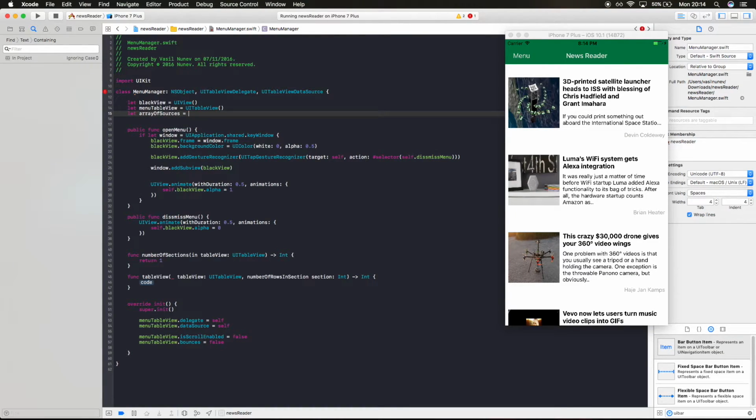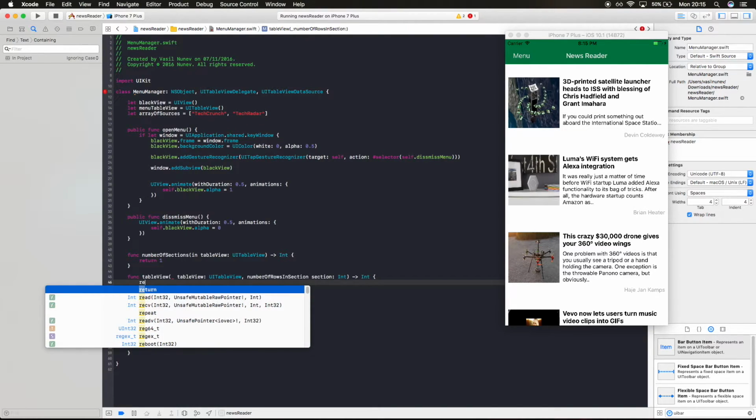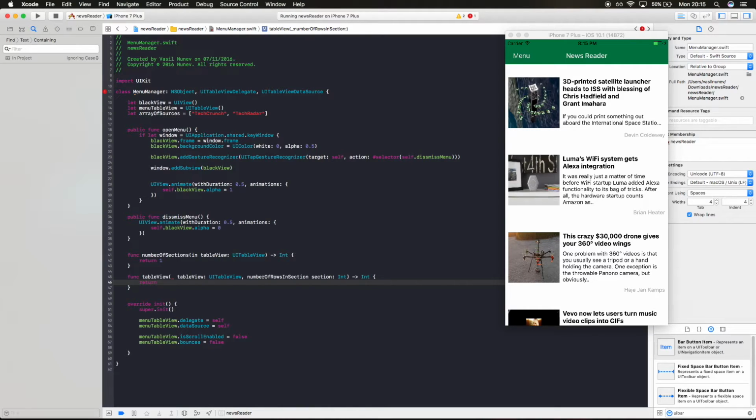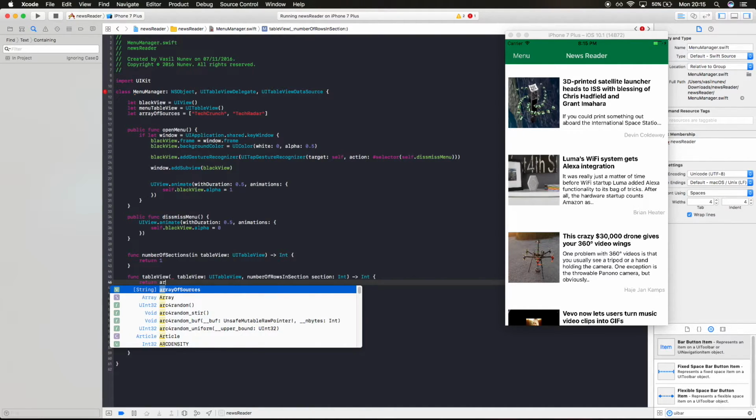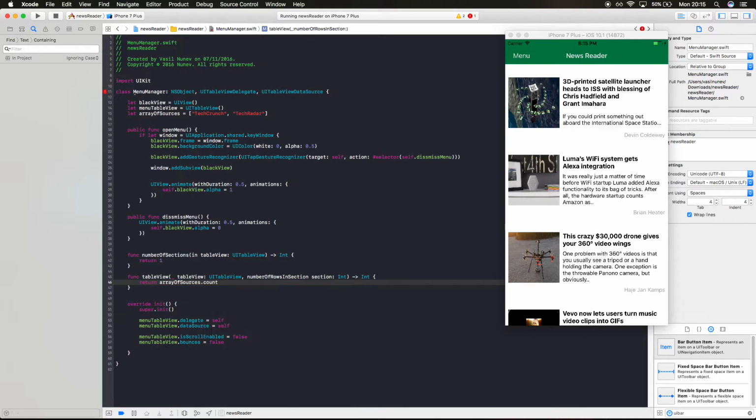And that array of sources, I'm gonna put TechCrunch, like this one, and I'm also gonna include TechRadar, just like this. So I'm gonna return right here number of rows, return array of sources dot count. As many sources are right here, that many I'm gonna return.